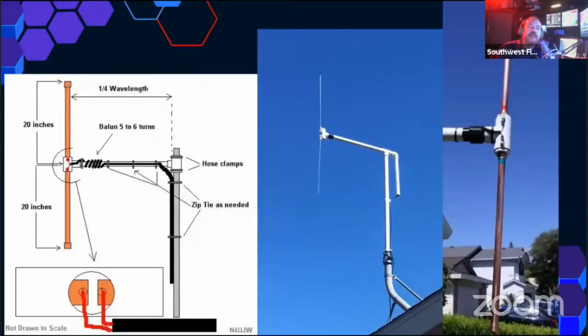But your dipoles, there's some neat construction here. I want you to notice the one on the far right, all plumbing parts. That's actually a T, like a 1.25 inch T, and then he's got a reducer down to a thread, and then the thread goes into the copper pipe. The threaded copper goes into that, and then that goes into a sweat fitting, and you can see that right there.